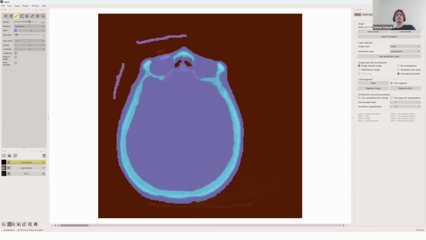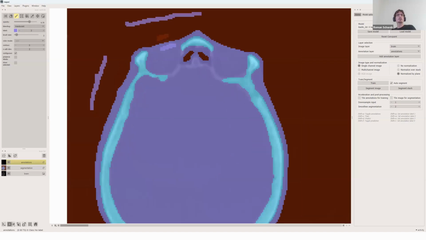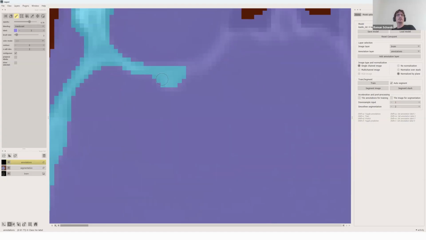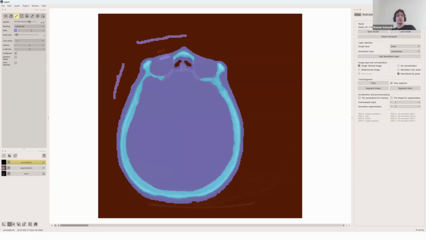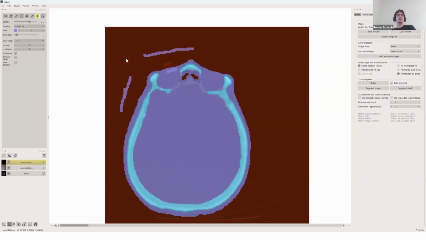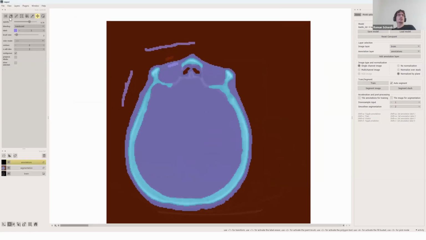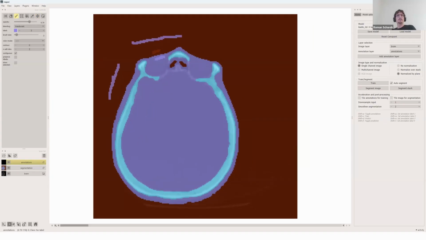So I hope that was not too confusing. I just wanted to point out two additional keyboard shortcuts for Napari, which is Control R to return to the original view, and that you can use space wherever you are or in which mode you are to drag the image. That's all.